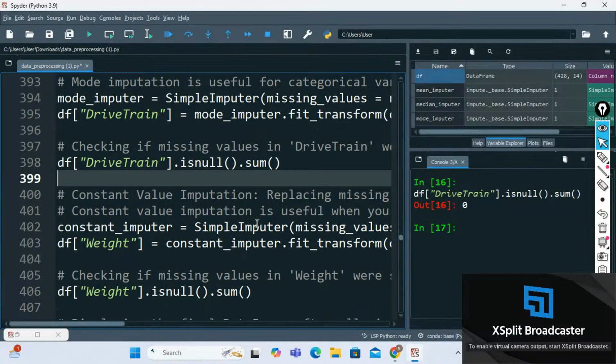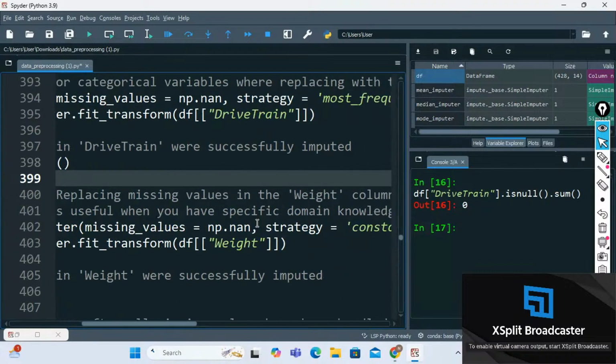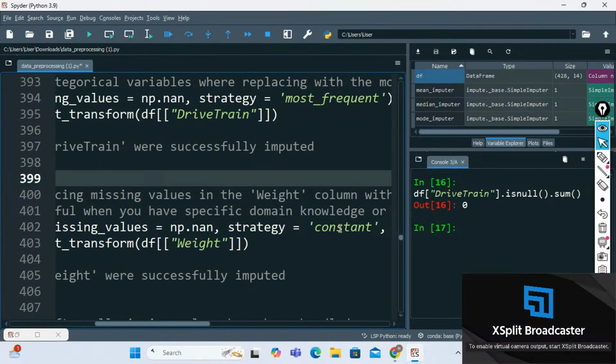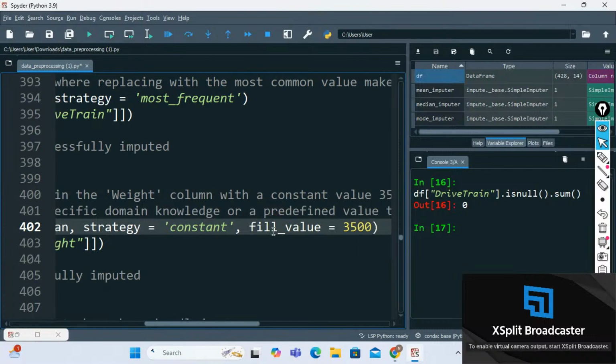Finally, there is one more imputation with constant value. For example, if you don't want to go with any kind of mean or median or mode, you can also go with the constant value imputation. What is this constant value? Constant value imputation is nothing but the strategy you have to keep as constant and you have to define that constant value.